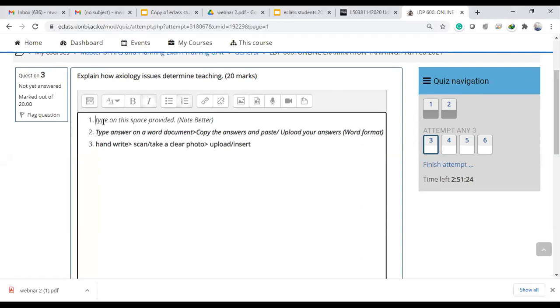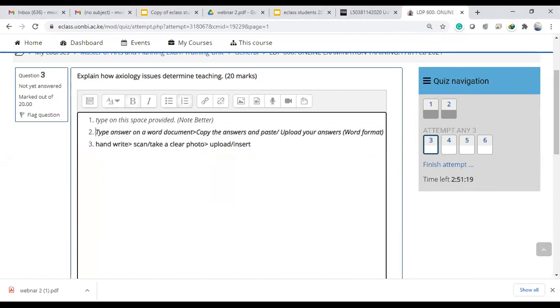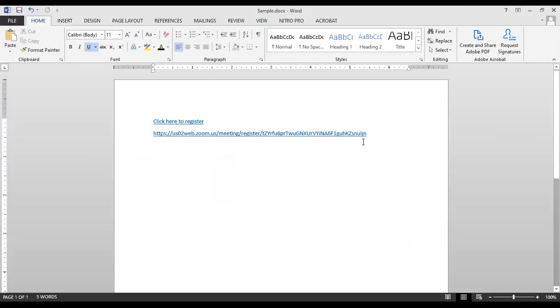So the first one, I'll assume you are done with typing on the space provided, and basically that's what I was doing. So typing on a Word document, I'll very quickly open a Word document, and that's what I'll try and share. So here my Word document is, and I'll assume I'm typing. I have my question one. I need to type all my answers here for question one, specifically, because these questions have been structured in that you must come from question one, question two, question three. So you're not uploading all the answers onto question one.